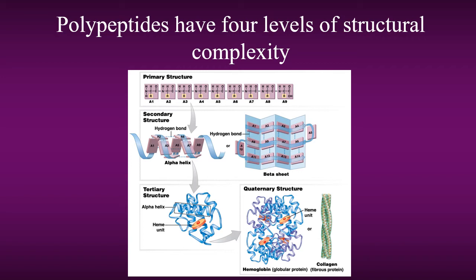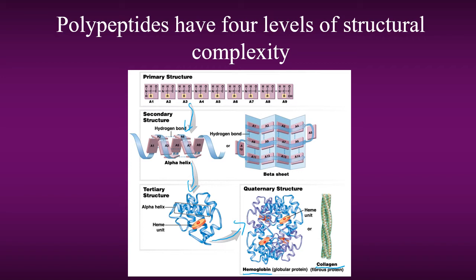So we go from our primary structure over to our secondary structure. We get our alpha helices and our beta pleated sheets. From those, we can then make up things like our tertiary structure, where we now have globular structures where we're binding them together, and then bring those together into multiple polypeptides. And now we have things like our collagen again and hemoglobin as they come together. And so now we can interact them with one another.